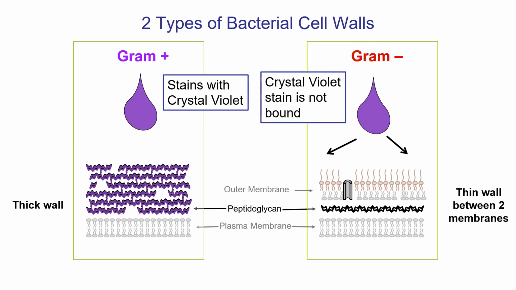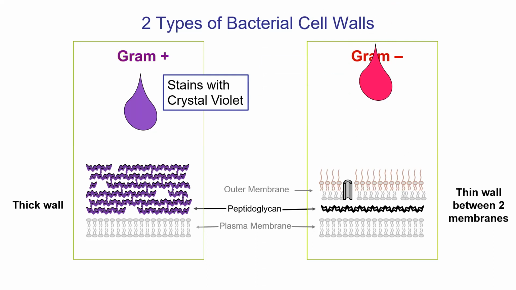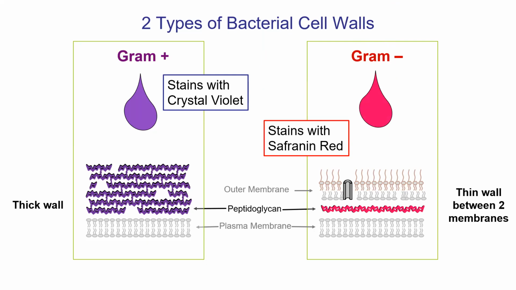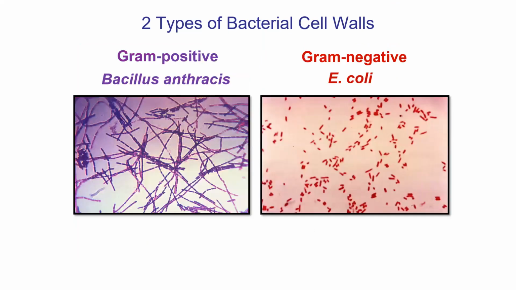The gram-negatives will retain some of the purple, but not very much. The purple stain does not get into the peptidoglycan layer very effectively and can be washed away relatively easily. So with the gram-negatives, we use a second stain called safranin red, which is a reddish pinkish color. And so the gram-negatives turn out a pinkish reddish color, depending on how much stain you've used in the procedure.